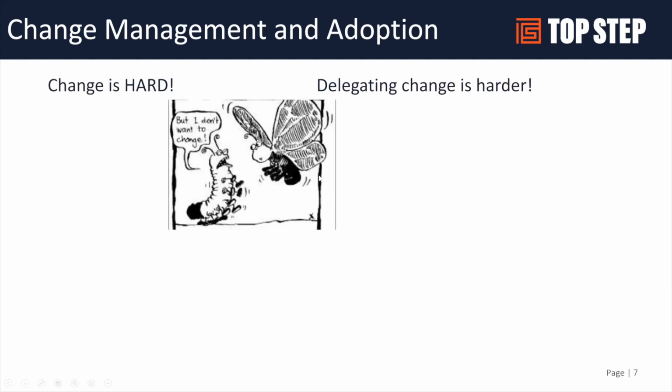Change management. Change is hard. But delegating change is even harder. What does that mean? It means if I want to change myself, then I'm motivated to do so. And it's hard, but I am responsible for the change. Well, when we're putting in new systems, yes, we are changing, but we're also asking others to change as well. And that is the challenge that we all deal with as we go through life and as we work in the environments we work in, especially today in our current environment.